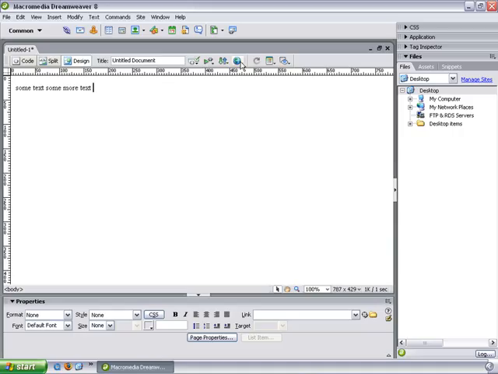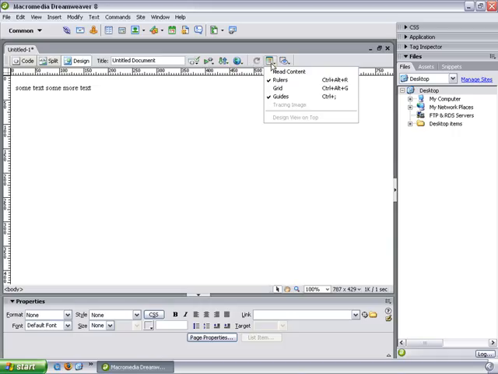Next, we have our Preview in Browser button, which launches your page in the browser of your choice so that you can see what it'll really look like in that particular browser. I'll show you how to set this up later in this chapter. Next button is our Refresh Design View button, which you can use if you've made some changes to the page's code that haven't shown up in Design View yet. Clicking Refresh tells Dreamweaver to wake up and look at the new code and update the Design View.